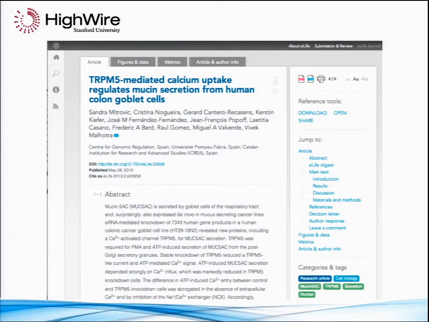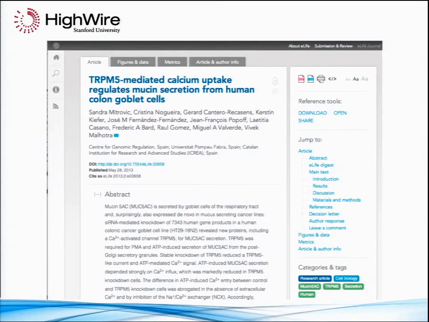Here we are at a recent eLife article displaying the usual article metadata, title, authors, DOI, abstract. Note the additional categories and tags in the right-hand well as a reader aid for scanning and browsing. If we include the abstract in the metadata category, and at Highwire we do, then virtually this entire page is just a well-formatted metadata record. Each keyword button on the right-hand side is a search for that semantic. So if I click on that TripM5 button, I'll get a search result consisting of all the articles published in eLife with that keyword assigned. Unfortunately, there aren't any. But hold that thought. We'll come back to that.